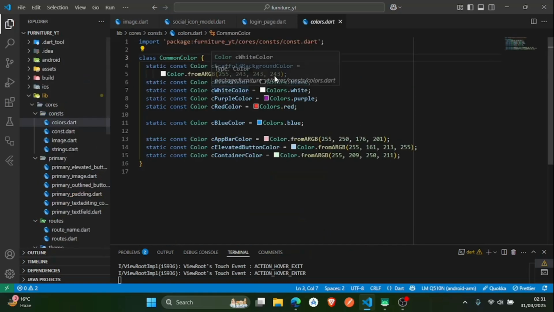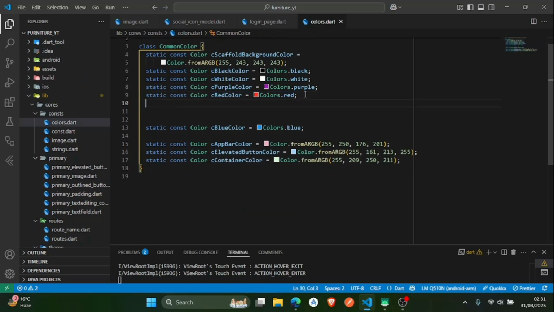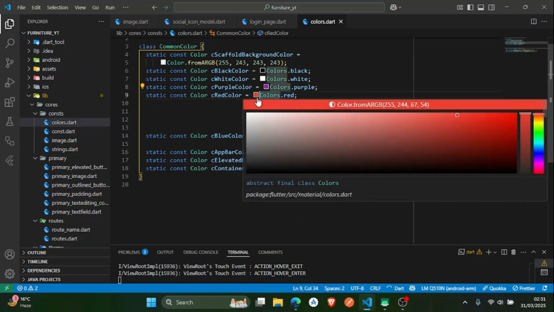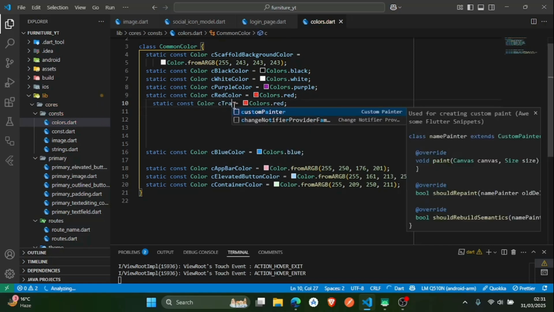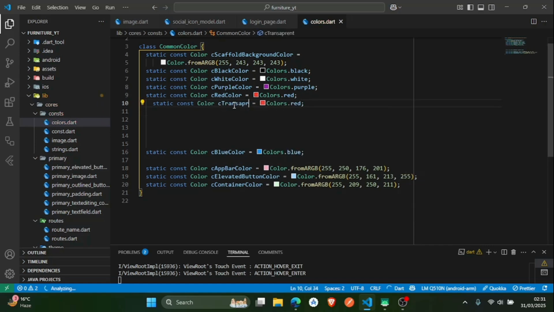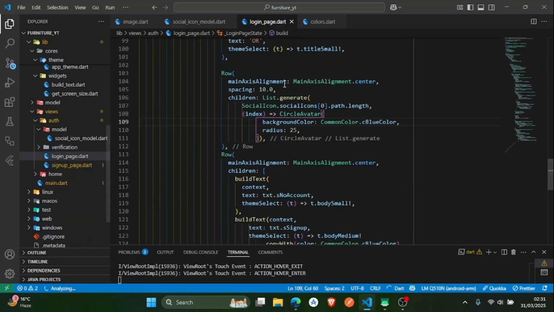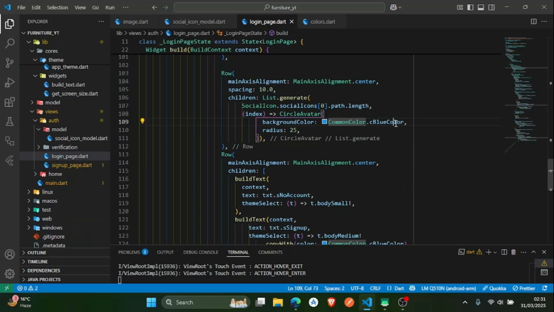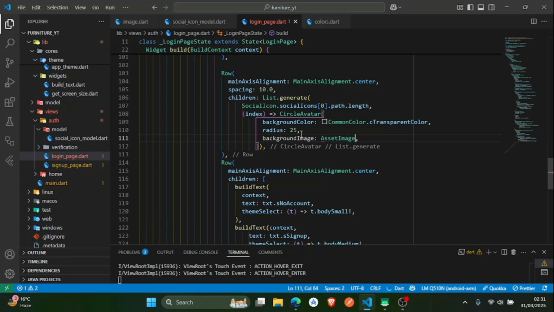Now we will need one more color, transparent color. Now after this what we will do is common color dot c transparent color, radius 25, and background image asset image.